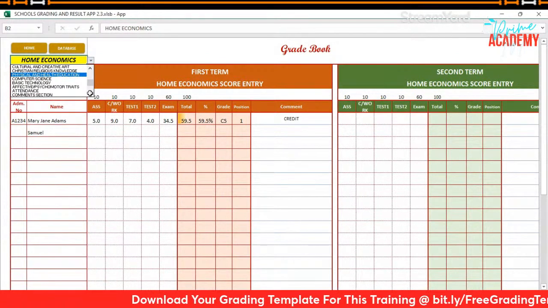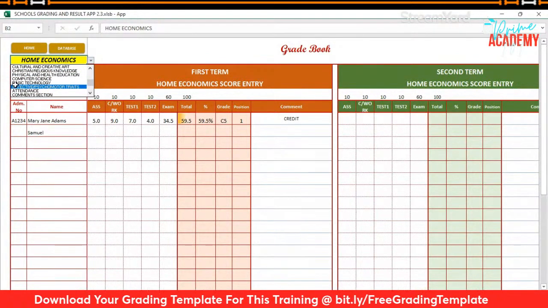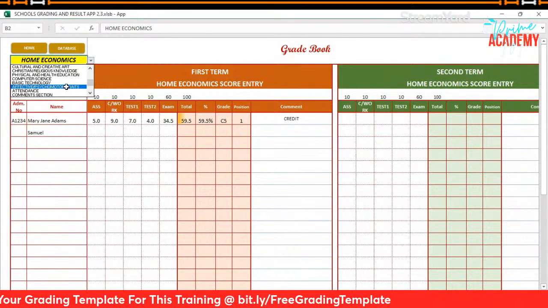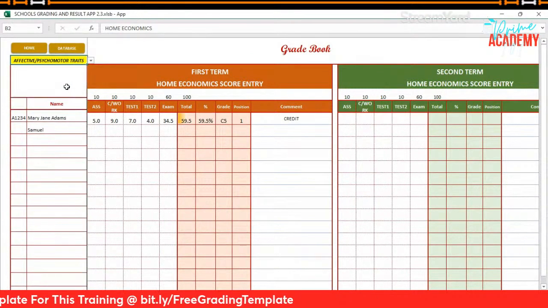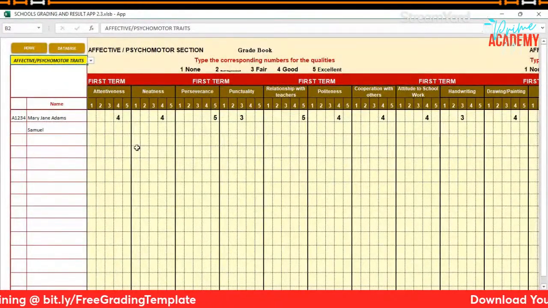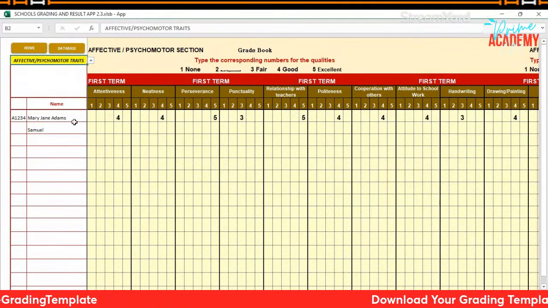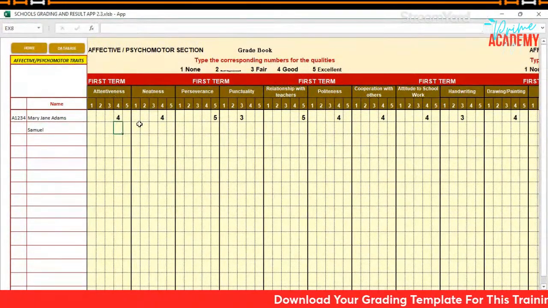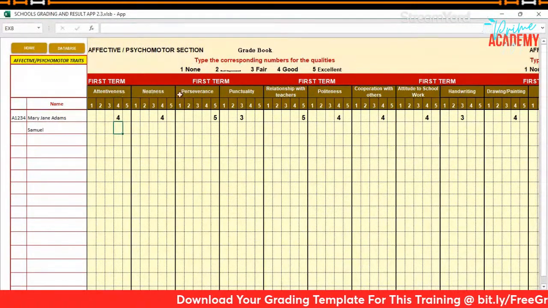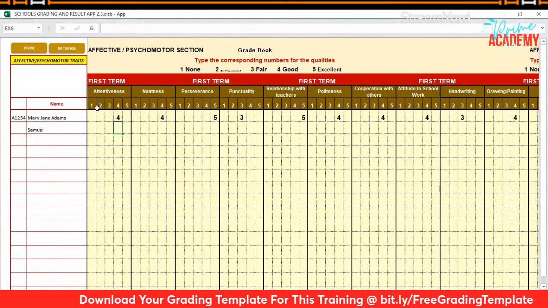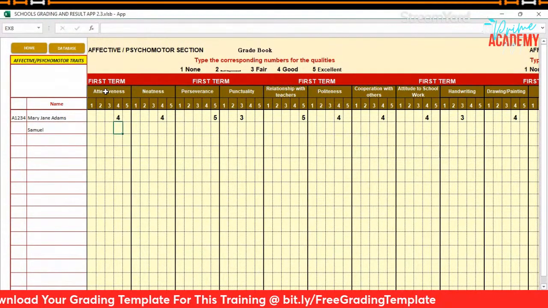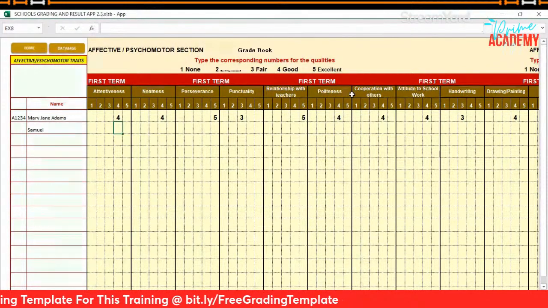discussed for the subjects, then there's this portion, affective and psychomotor traits. If I click that, it takes you to the affective and psychomotor page where you can input values as you have highlighted on the database. All this will come up here automatically.